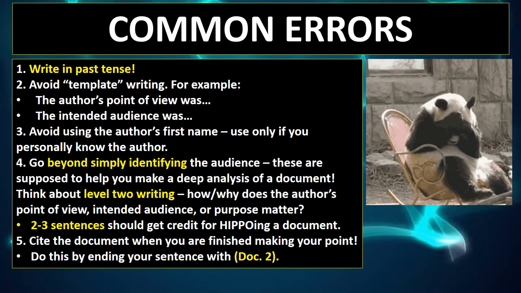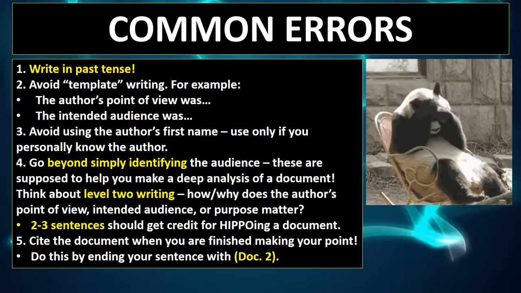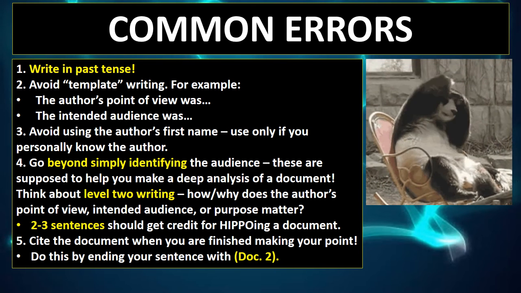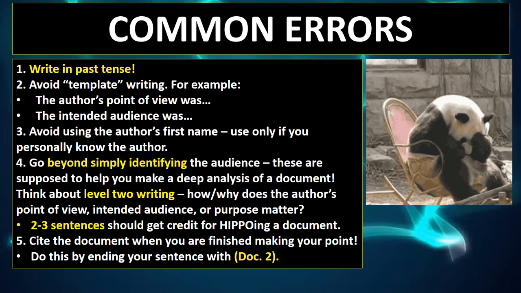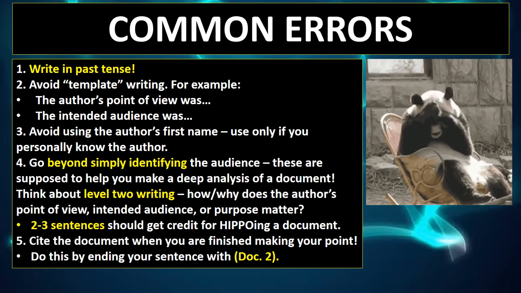It can be as easy as saying something like Winthrop saw, Smith viewed, or something of that nature. Number 3, avoid using the author's first name. Use only if you personally know the author. So I'm never going to refer to Abraham Lincoln as just Abraham. I never personally knew him, so I'll always refer to him as just Lincoln.